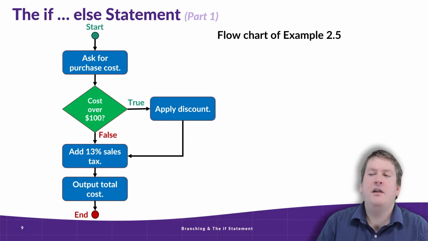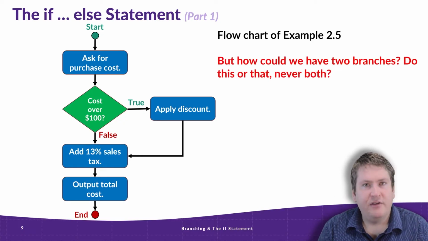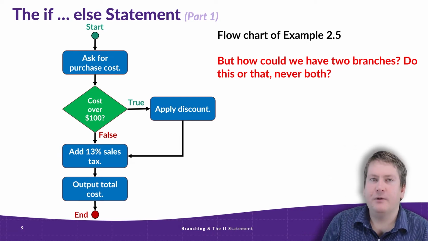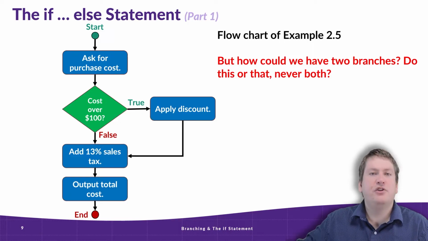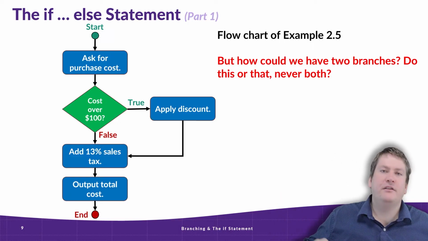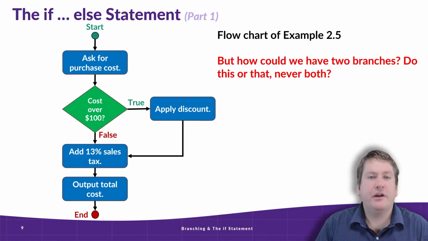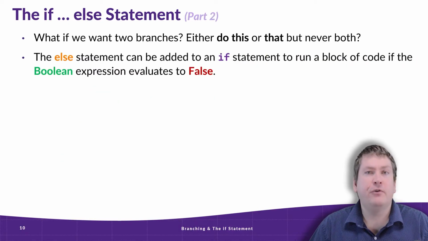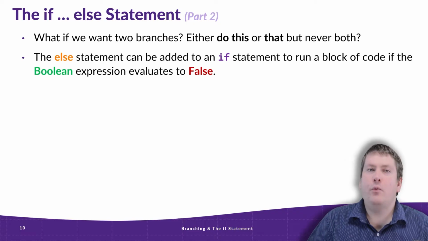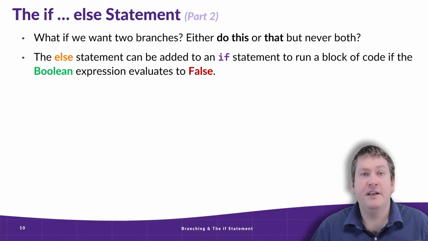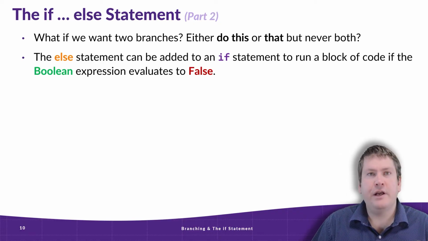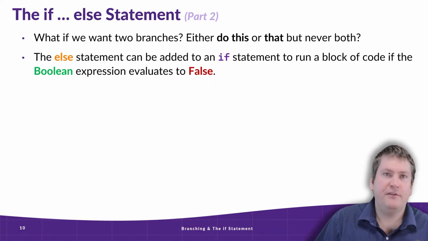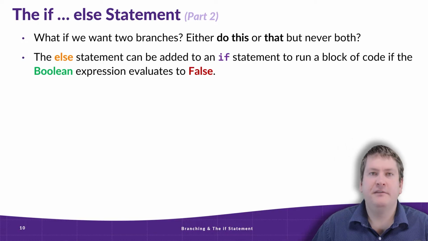And this is nice, but how do we get multiple branches? This is just like one branch in a special case, and it just resumes exactly where we left off. How do we do either this or do that? And for that, we're going to need an else statement. And effectively, this allows us to create 2 different branches. One branch will run if the if's condition is true, and the other branch will run if that if's condition is false. So either do this if it's true, or that if it's false.